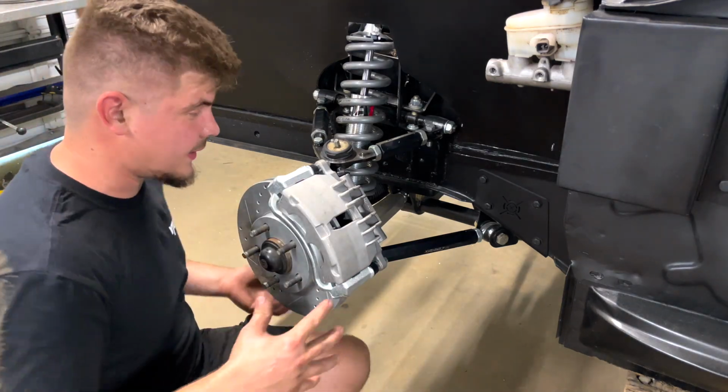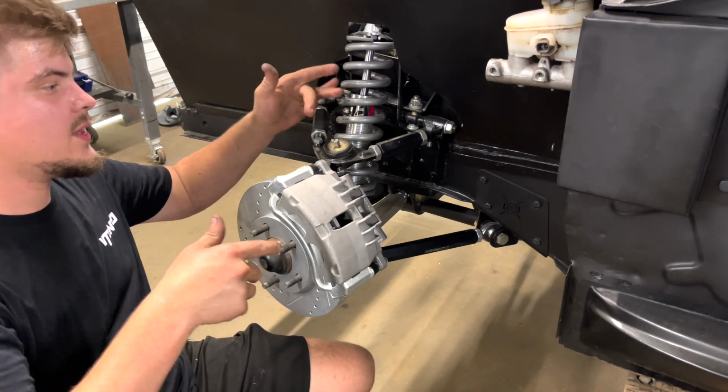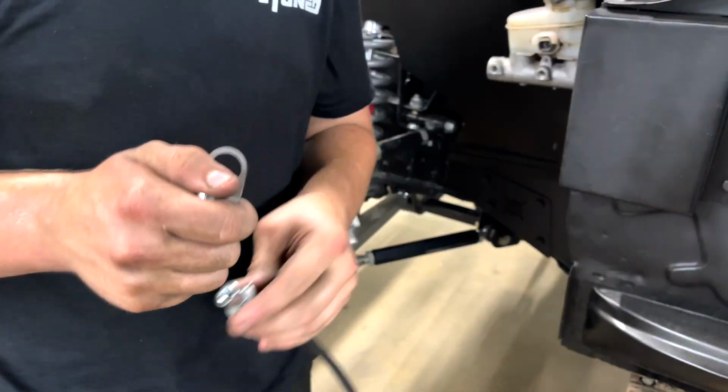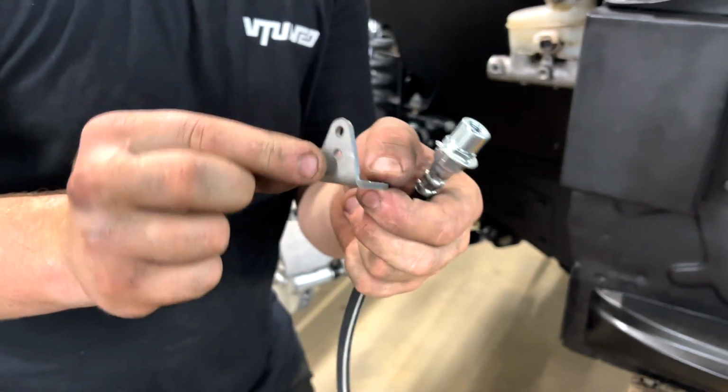So now what we're gonna do is go ahead and turn our wheel all the way to the left so that we know exactly how long the brake line needs to be. And there we have it just like that. So check it out, we got our brake line right here, and here's actually the bracket that I bought off eBay. These things are actually pretty cool.